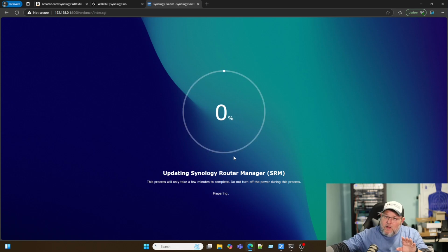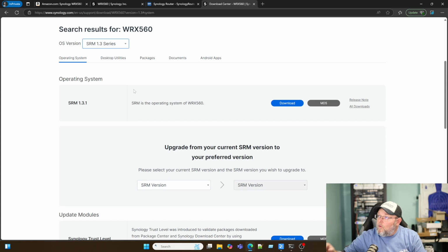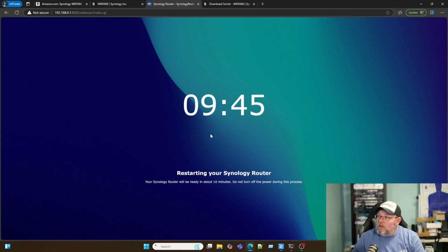And also I would expect this to perform this same way when you're setting this router up. So I was curious while it's doing its thing. And it looks like 1.3.1 is the latest SRM for this, so that's what we should be getting. It says it's going to take about 10 minutes. I don't know that it's going to take that long, but we're not going to mess with it till it's done. So I'm going to get a couple other things taken care of, and we'll be right back.